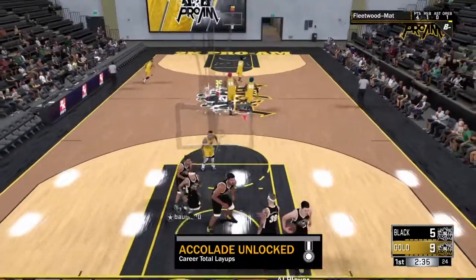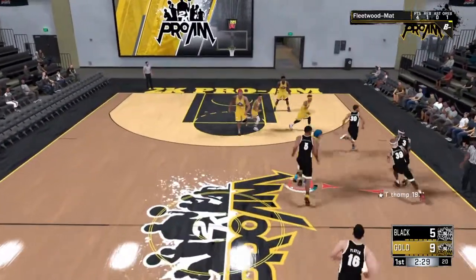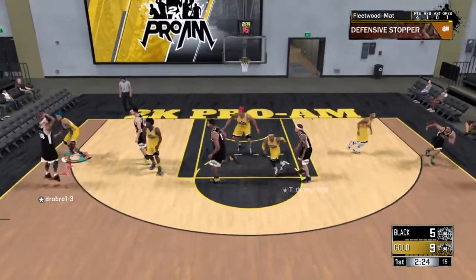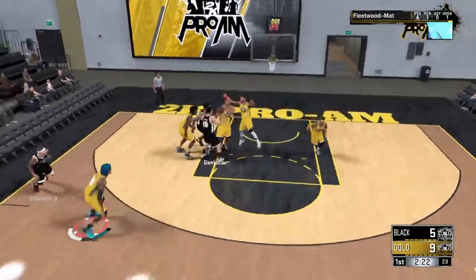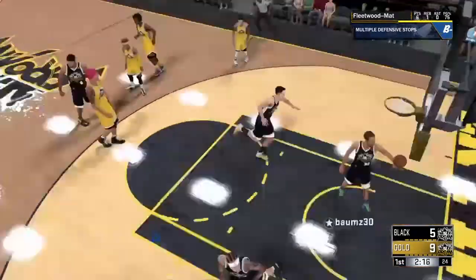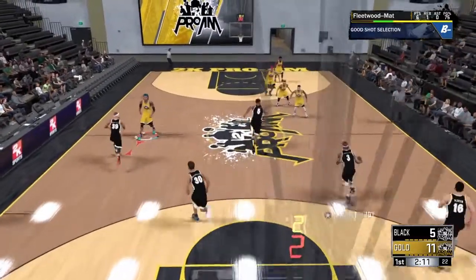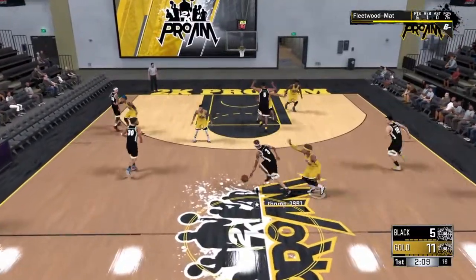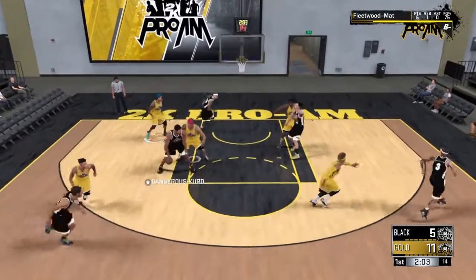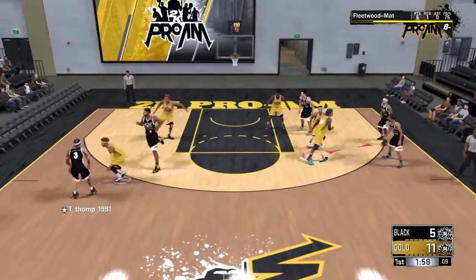He can stretch the floor. He can crowd the paint. He can do a lot of things offensively. He's kind of a jack of all trades sort of archetype. With shot creators, being that versatile means that you can exploit the way a guy has to guard you in an ISO situation. So you read what he's giving you, take what he's giving you, use it to your advantage, and score.